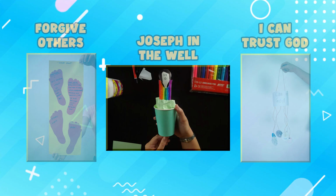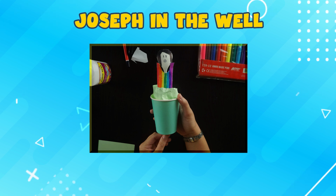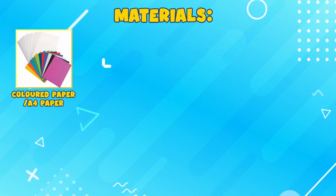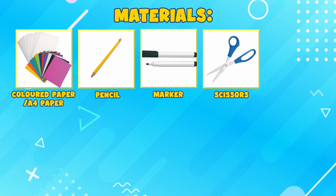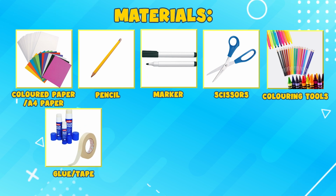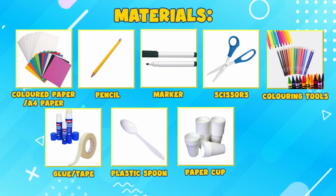Alright, our next craft is called Joseph in the Well. Here are the materials we'll need for this craft. Colored paper or A4 paper, pencil, marker, a pair of scissors, coloring tools, glue or tape, plastic spoon, paper cup, and ice cream stick.